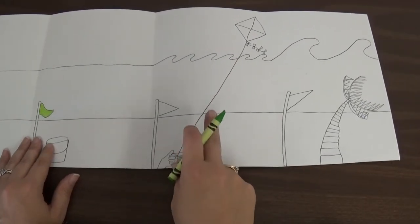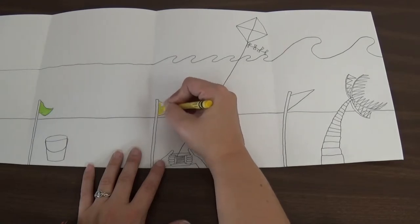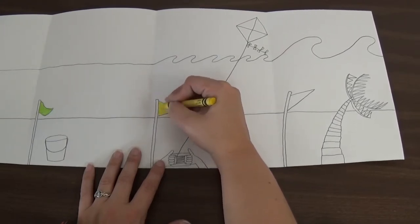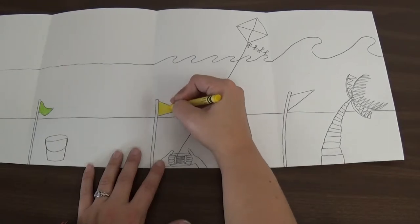For this one, it's strong winds. It's starting to get a little wavy out there. What color do you think they're going to put up? What color flag are they going to put up for that one? That's right, we're going to make that one a yellow flag because it's starting to say warning. You need to be extra careful — it's getting kind of wavy. Those winds are making some big waves. It's not quite safe to go in the water.